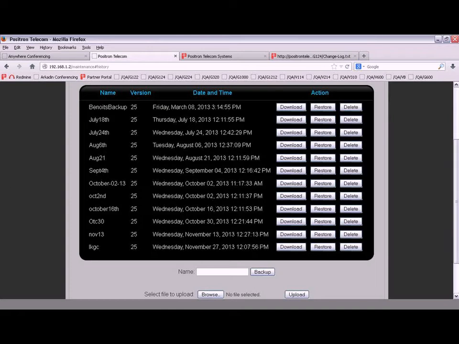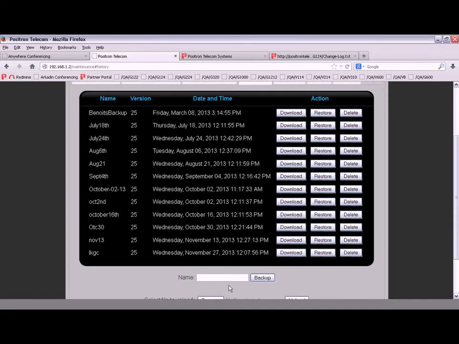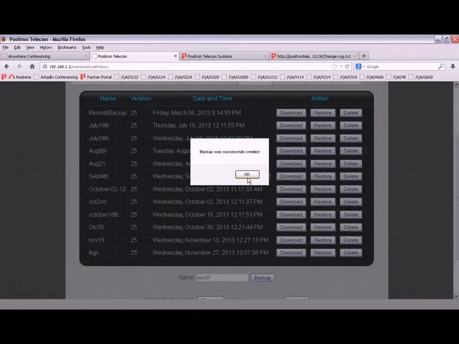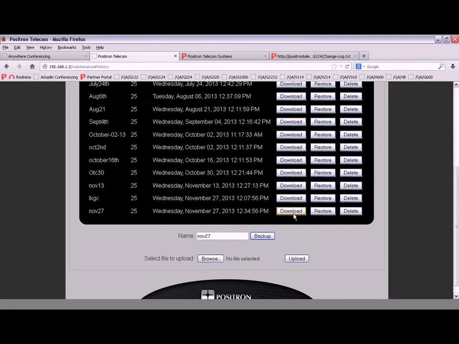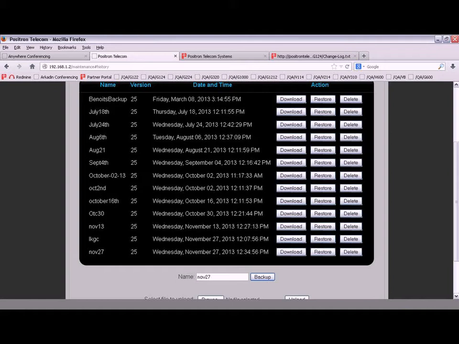So to cover backups, they are pretty straightforward. What we do is we give you the ability to make a backup as you go. So let's say November 27th backup. It takes literally seconds, and it will actually gather all the configuration that you've done, throw it into a tarball, and that'll be available for download right away. So you can download that locally, and later on, if ever you come to a point where you've configured something you don't like how you configured it or whatever, you just want to go back to what it was before, you can simply press restore, and it'll take about 2 minutes, like our firmware upgrade or the configuring from the Wizard, and it'll restore all the previous information or configuration that you've had before.